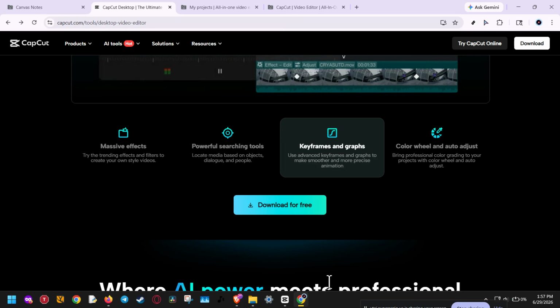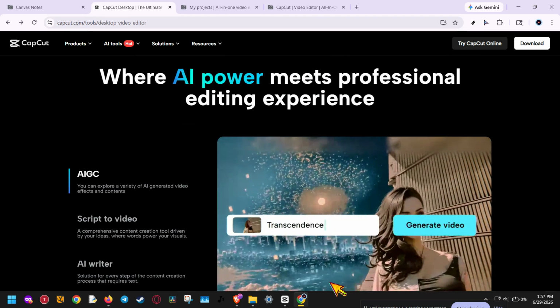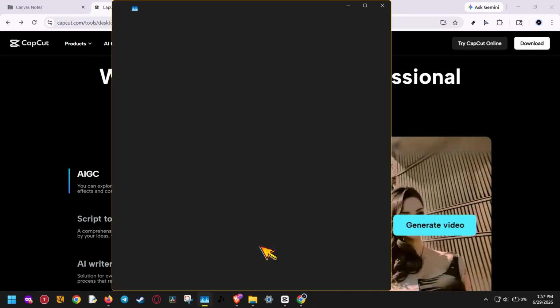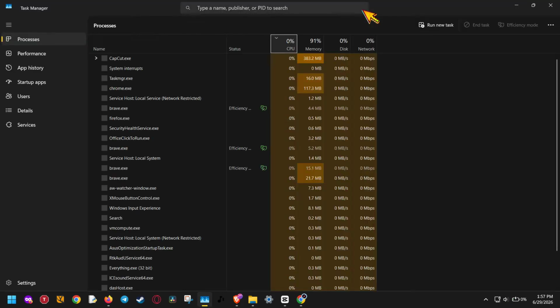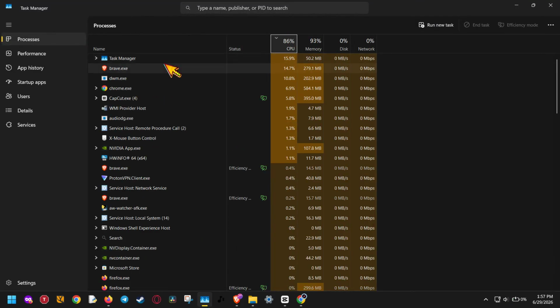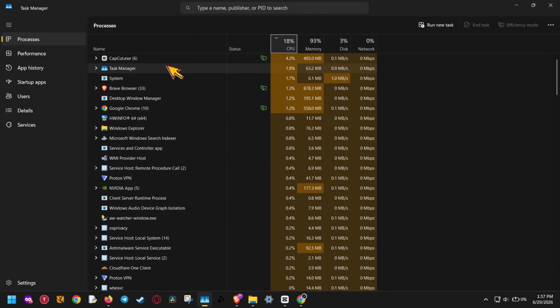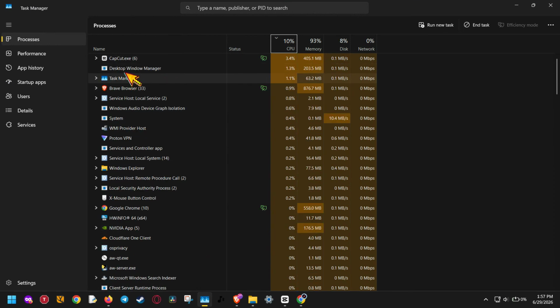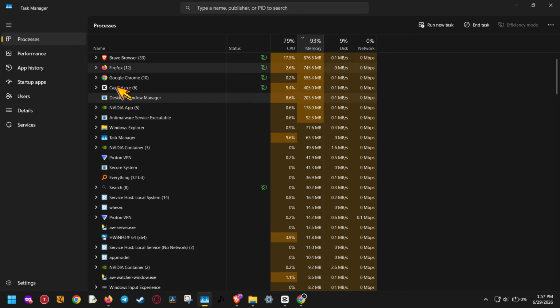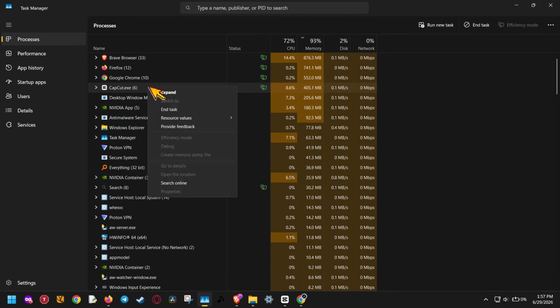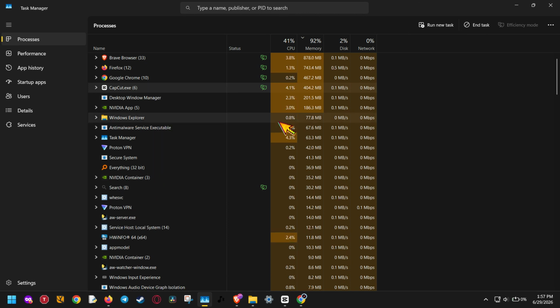First, we want to make sure CapCut is not already running in the background. Sometimes the app opens, crashes, or hangs silently, and then Windows thinks it is still active even though no window is visible. To check this, press Ctrl, Shift, and Esc on your keyboard to open Task Manager. Once Task Manager opens, look through the list carefully. Check both the Apps section and the Background Processes section for anything labeled CapCut. If you see it, right-click on it and choose End Task. This forces Windows to fully close the program and clears out any stuck session that might be blocking it from opening again. After that, try launching CapCut one more time and see if it opens normally.